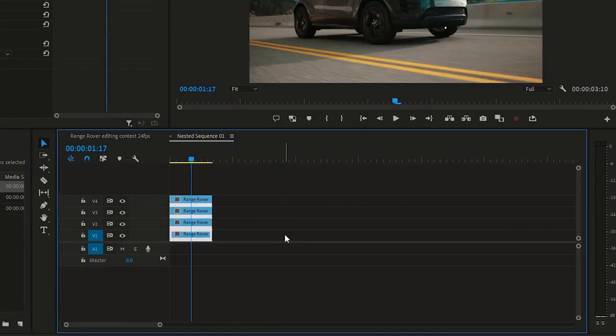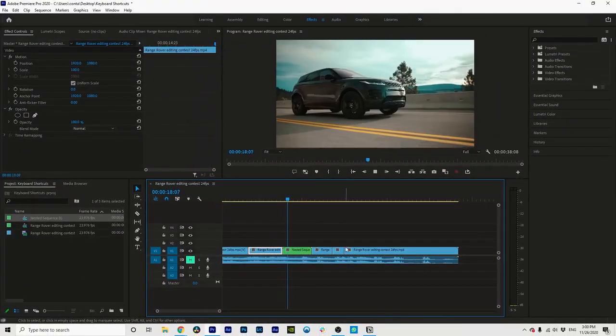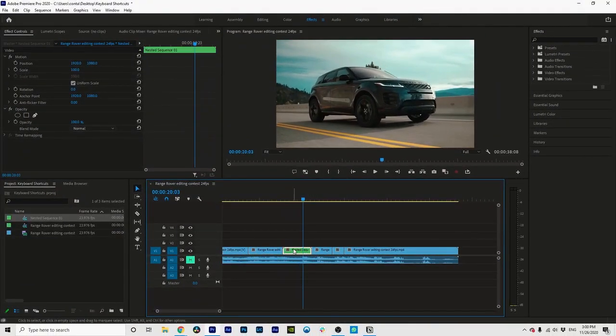So if I double click into this, it'll take me to that nested sequence right here where all those 4 clips are still here. But in my main timeline, it's right there and it looks real good. And now my timeline looks nice and neat. So that's another really, really amazing keyboard shortcut to save time, especially because nesting sequences, there's a lot of steps in doing that. So just by simply clicking your keyboard shortcut N, you're able to nest it. It's a huge time saver.